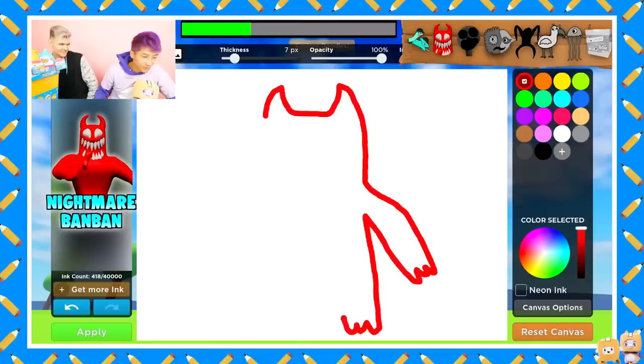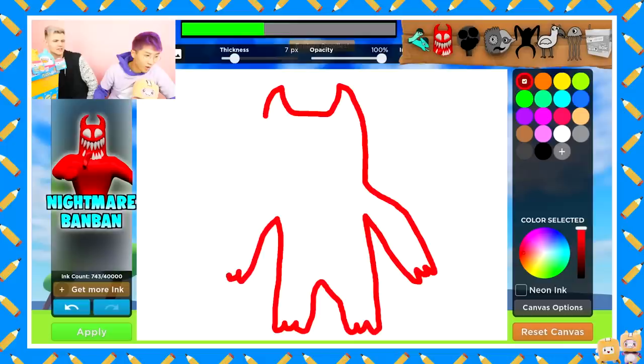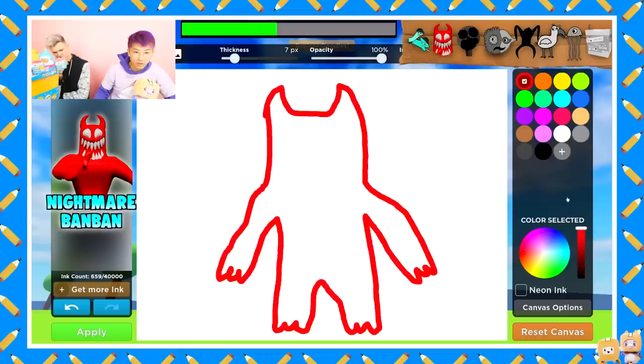It's not Knuckles? Come on. From Sonic? It's not Knuckles, man. Other red characters, guys. Who could this be? Come on, bro. There's no way. Don't worry, Adam. You'll get it when I put some more detail into my drawing.